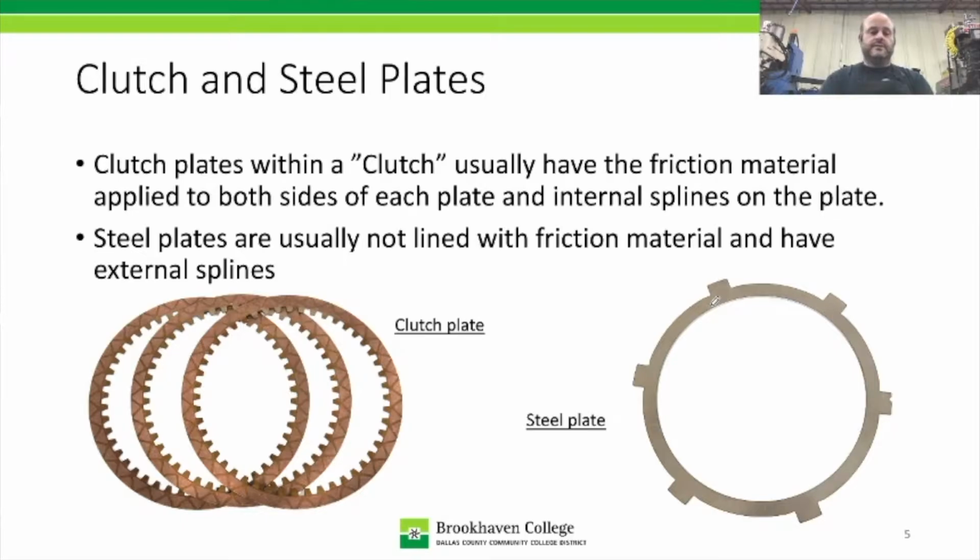So these are some clutch plates here, and I'll be disassembling a clutch so we can get a closer look at these things. But the material that's applied here can be paper, it can be a carbon fiber based material, it could be carbon Kevlar, but that material is what they use to tune the coefficient of friction on the clutch, to determine how it's going to apply and how much torque it's going to hold. So we have these clutch plates and the steel plates.